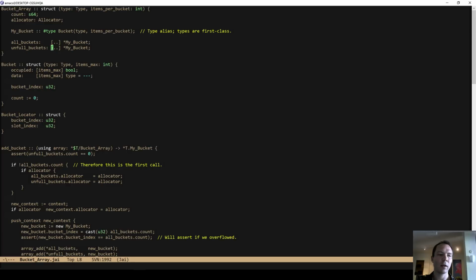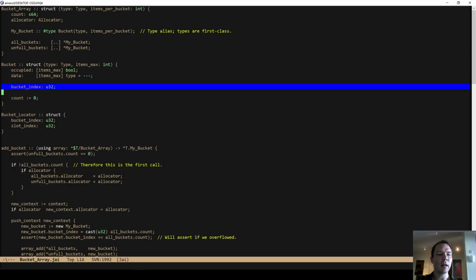Anyway, just like with the hash table last time, I've got this occupancy mask where I know which buckets are occupied. And then I've got the data, which is of the type that's passed in, right? So this is an array of whatever type that we're allocating, entity or whatever. And we're saying explicitly this is uninitialized because we don't want to spend any time zeroing it out. This is initialized, so this starts as 0, right? And then every bucket has a bucket index, which I believe we probably don't really, oh no, we do use it in some cases, yeah.